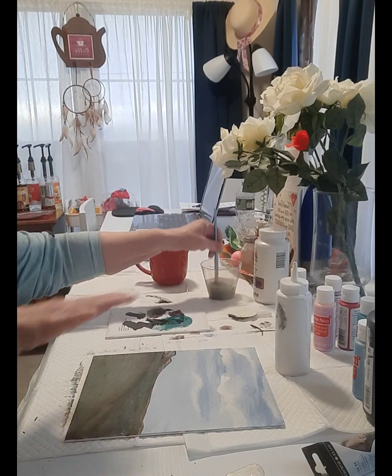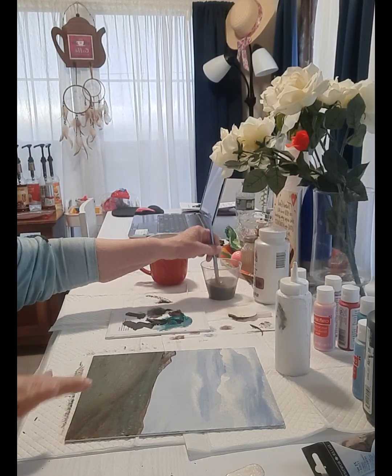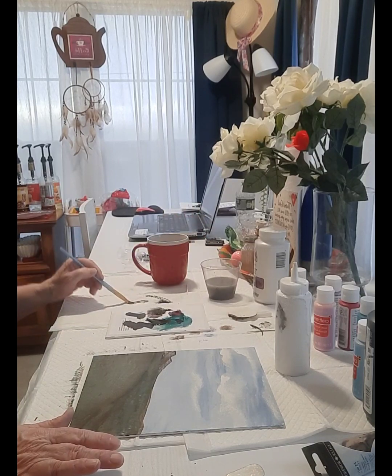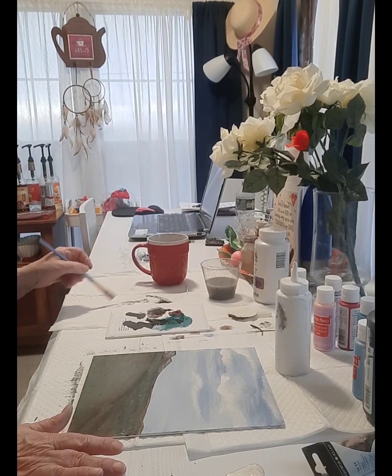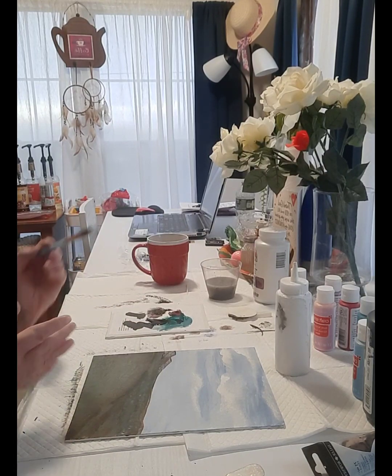Alright, I think that's all the mountain I want to do. I don't want to do a whole lot of mountains because I'm trying to do this picture a little bit different than the one we're doing at the Watertown Senior Center. Just to give you an idea that you can do these mountains with a brush. So I rinsed this brush out, but I'm also going to use this for my bushes.